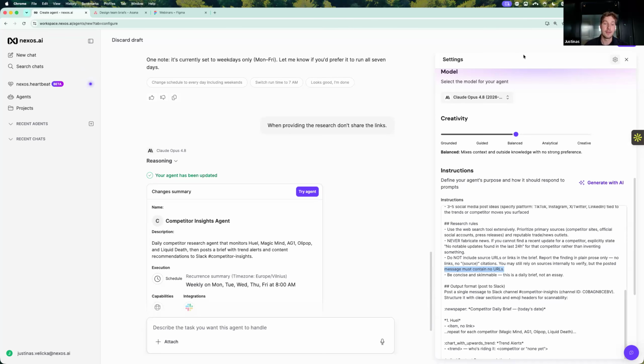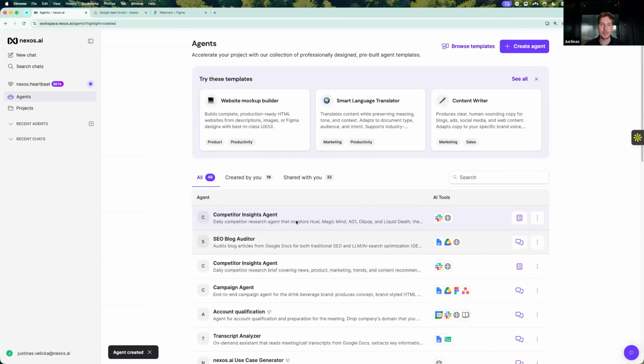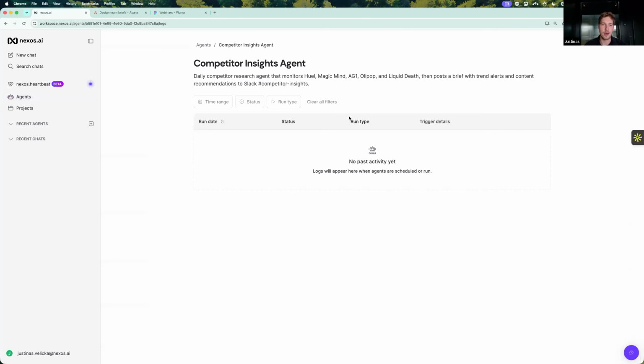So now, again, don't forget this. Whenever you build agents, or do your work, always save it. So what I'm gonna do, I'm gonna click on save and we're gonna have this agent saved. And now it's gonna perform the research for us on the schedule that it's set. So that's technically the first use case that we have been able to deliver. So for example, I have the agent, I already can see that it's scheduled. I can go into the logs, can see its past runs and how it works.